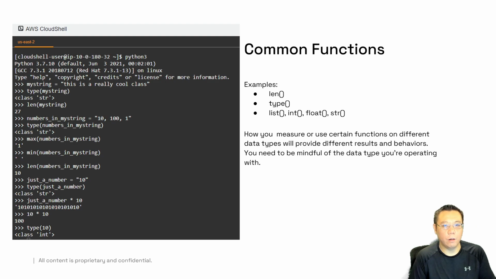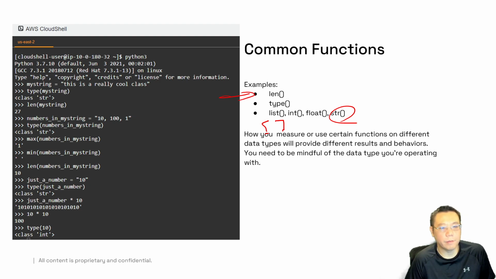Let's look at how to actually utilize different types, right? And additional functions. So we have the length function. We saw type a few times. We saw list, maybe not used as a list, but actually using square brackets. But we've seen integer, we've seen float. We haven't seen string yet. A string is just a string of characters, something that you and I would understand. So if you put something in quotes, like the number 10, that's a string. I'm just saying, hey, that's 10.